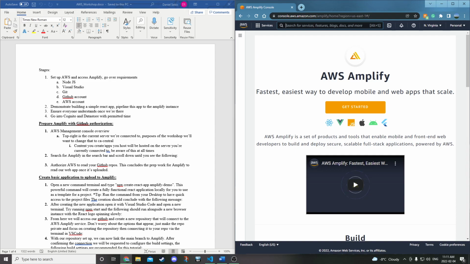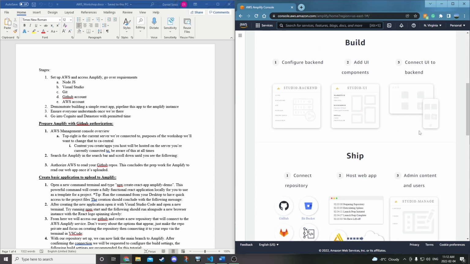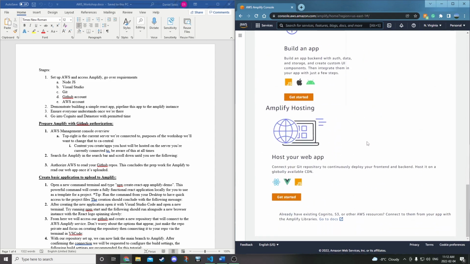So for right now, it believes that I've never used AWS Amplify. It will start me from the beginning, and I'll have to go through every step of the process to get started. So from here, we're going to scroll all the way down and get to Amplify Hosting.